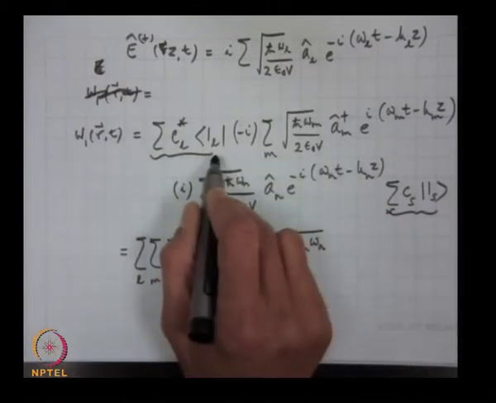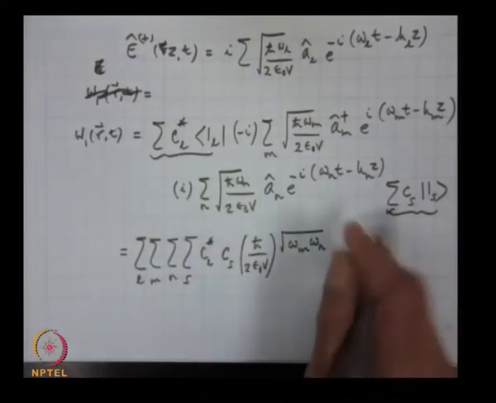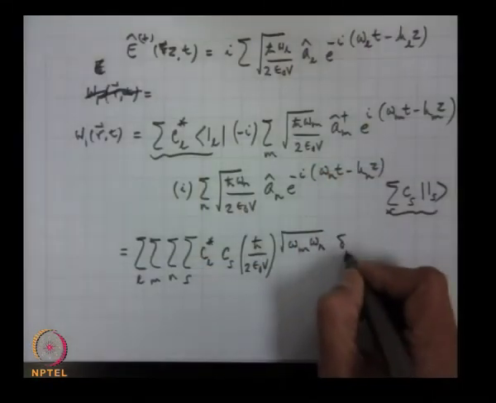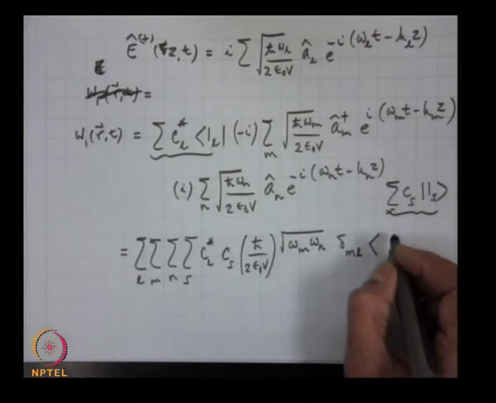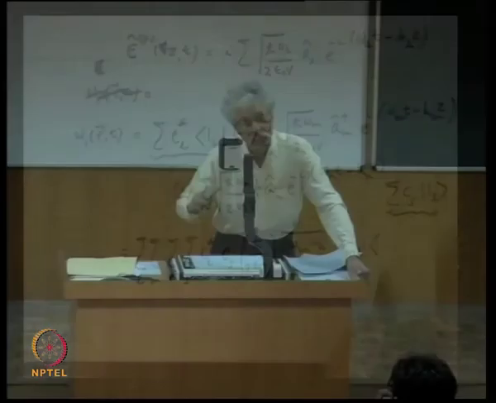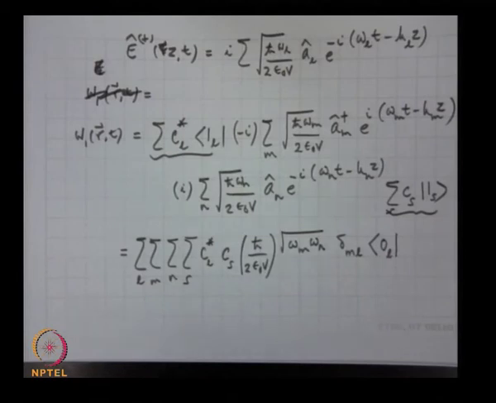If m is equal to l, a_m operating on |1_l⟩ gives |0_l⟩, delta_ml. The term in ⟨...| with l plus 2... A dagger operating on the ket increases, it's a creation operator, but a dagger operating on the bra will decrease. So there will be ⟨0_l|. Okay. Then this one.